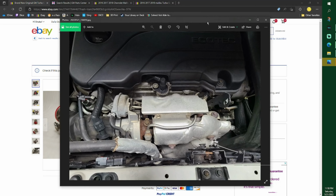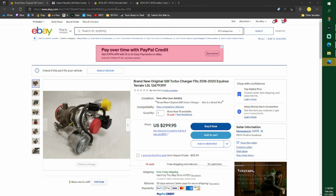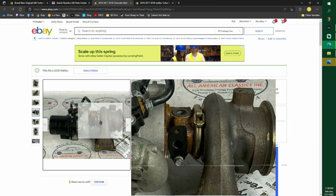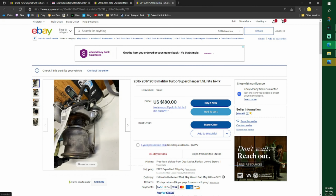Now I haven't looked through these pictures. I just took them real quick and ran in the house. So this is my turbo before I took it off. So when you're looking at turbos, this is what it looks like in your car, of course. See all my pitting right there and all this right here? I don't have a picture of the turbo out. So when you're looking at these turbos, see how that one's kind of orange like mine? And then we got this one.